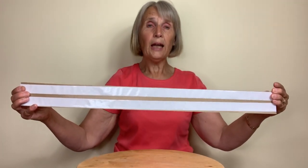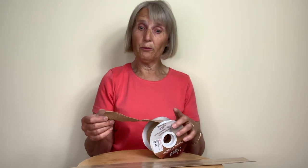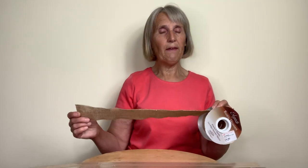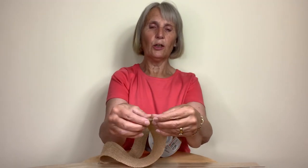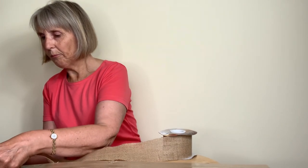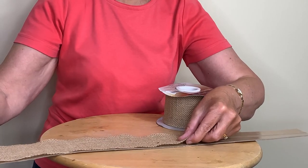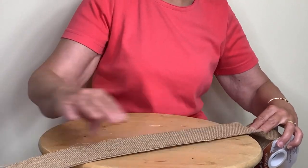I've now covered the cardboard with strips of the double-sided sellotape and I'm going to cover it with the ribbon. We work on one side at a time and you need to tear off the backing strip. I'm using a ribbon that is seven centimetres wide whereas my cardboard is 6.5, but I can use the edges and fray them slightly. I'm folding over the edge to avoid a raw edge, starting at one end, then smoothing the ribbon down on top of the double-sided sellotape and turning it over.